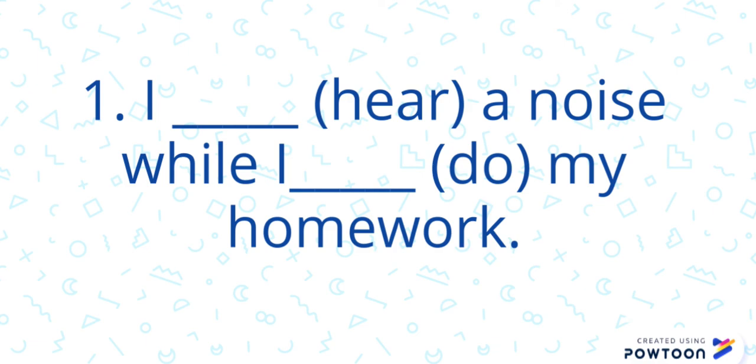What happened in this case? Because you have here a while. If you realize, you have a while in this part. But there is an action that interrupts. So this is showing you that you can also use while, but the important thing with the while is that it has to be next to the part that is going to have the past continuous. Pueden utilizar el while cuando hacen oraciones que tienen otra que las interrumpe, pero el while siempre va a estar pegadito del continuo. Por eso entonces sería dos, ¿no?